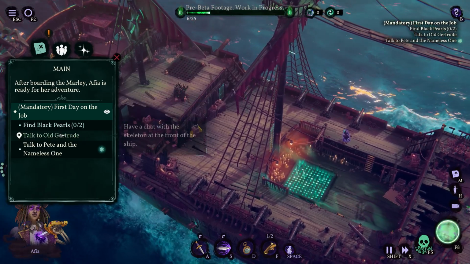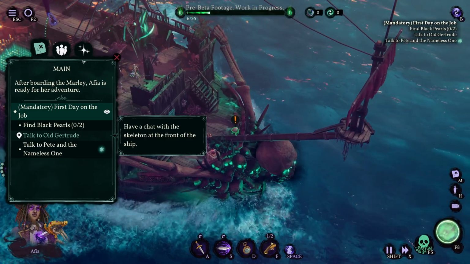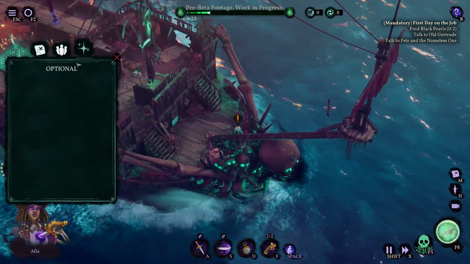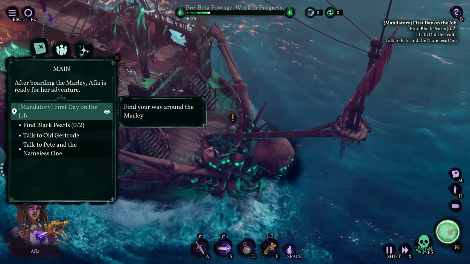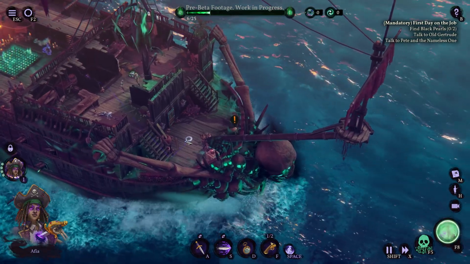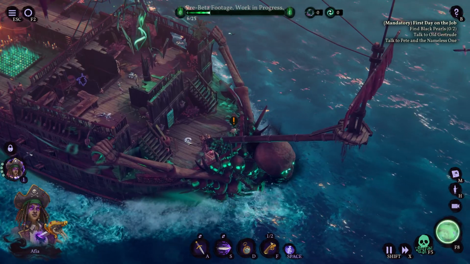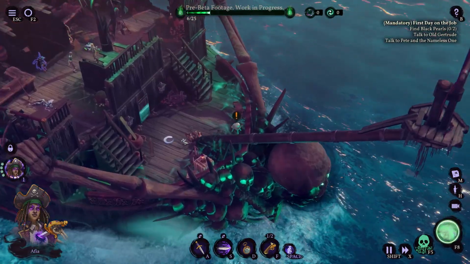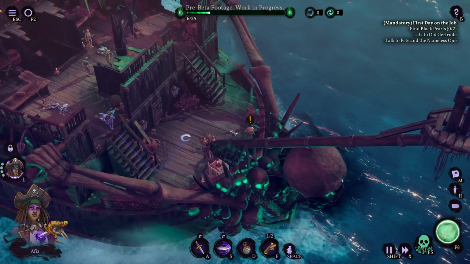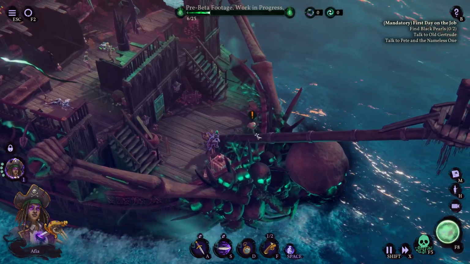Anyway, let's talk to old Gertrude first, have a chat with the skeleton at the front of the ship. And this is exactly why I popped this thing open, because I wanted to see where these guys were. Interesting to see optional objectives. I really want to know how this stuff works, because again, in Desperados 3, they had that star system, which I really loved, because I was trying to get all stars in every mission. It's really challenging to do so, but it was a bunch of fun, and I like doing the optional objectives and stuff as well. So I'm curious to see what comes up when we're exploring some of those options, but for the time being, let's go ahead and explore this conversation with old Gertrude.